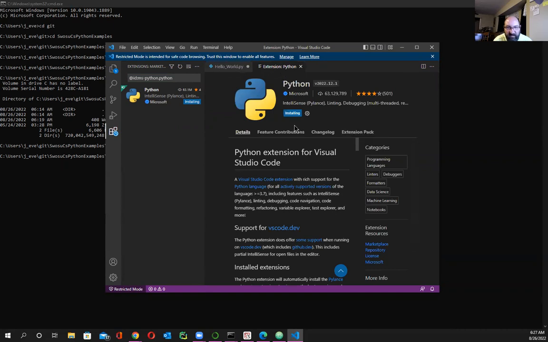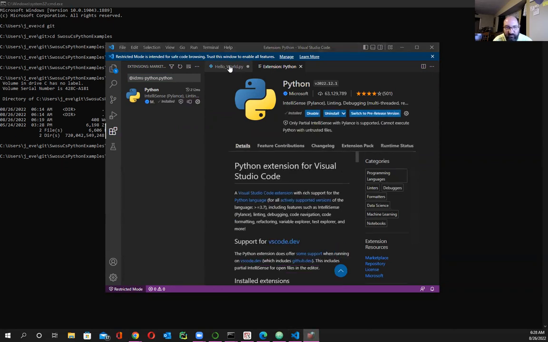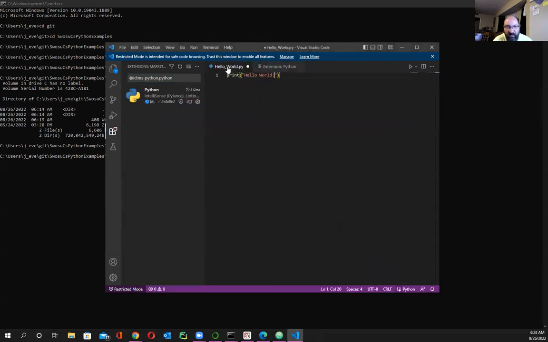This might take a little bit of time, but it shouldn't take too long. It's probably pulling stuff down and running stuff. Cool, so now it's got it. I had another pop-up saying, hey, did you want to allow this? Yeah, sure, sounds good. And then, hey, look, it's got the little Python logo and it says hello.py.